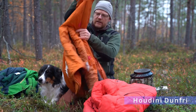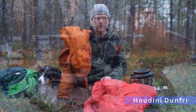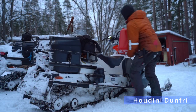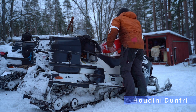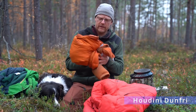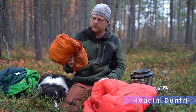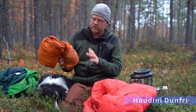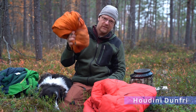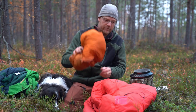This is a jacket that you can use as an outer layer, but you can also use it under another jacket. This is still over 500 grams, but it's quite small when you pack it, not as small as a down jacket. The fabric is okay, the zipper is bad, but it's not collapsing when it's wet. This is an okay jacket, actually.